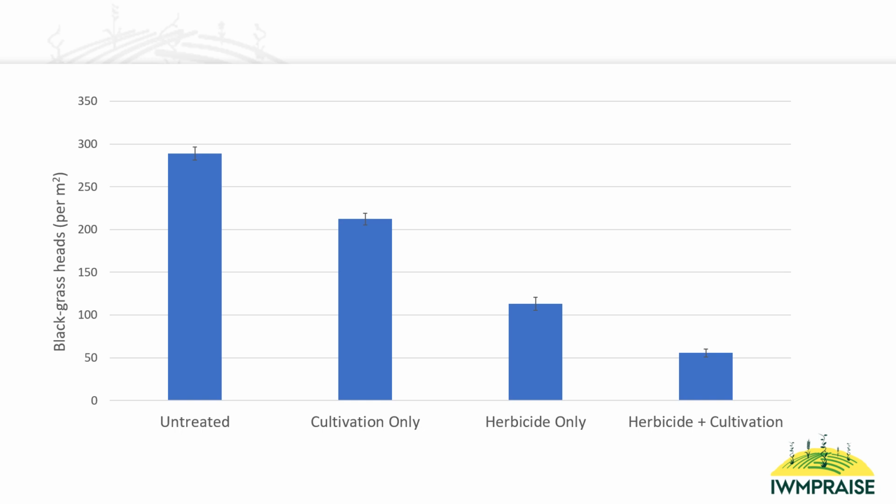Recent work in the UK demonstrates that using inter-row cultivation provides a useful level of top-up control, approximately 20%, but this is only where a robust herbicide has been used previously. The graph on the screen shows a really nice progression from an untreated crop, to using cultivations on their own, to using herbicides alone, and then finally the furthest bar on the right hand side showing a truly integrated approach, giving us the best level of control.